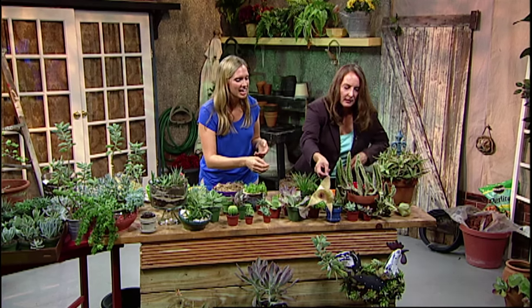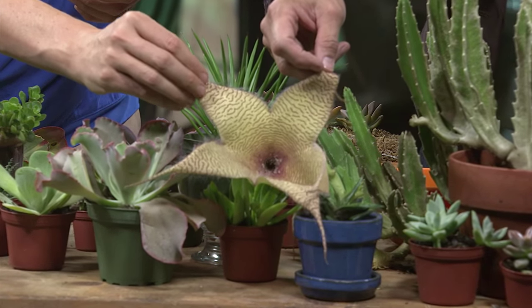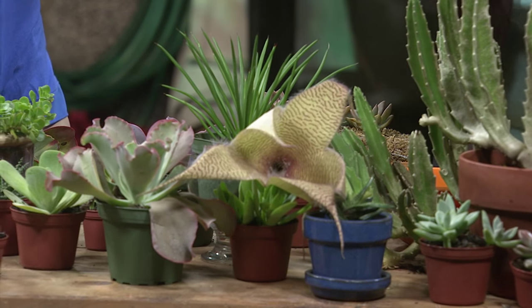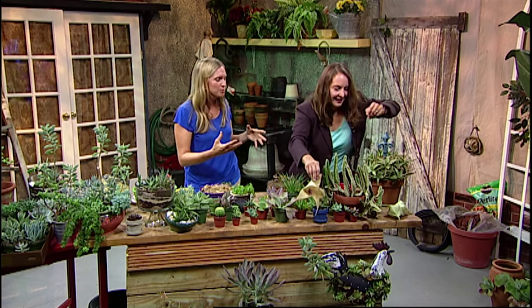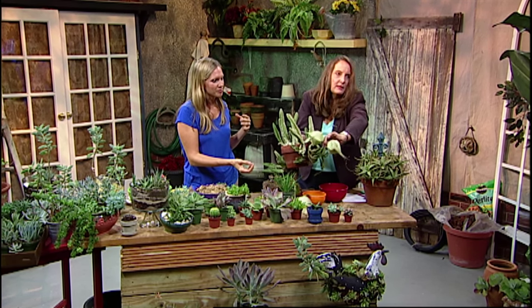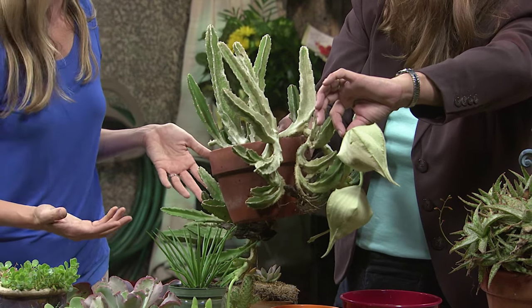Do you get wildlife attraction to any of these succulents? Not as much as flowering ones. There are some that are bat pollinated — the ones that flower at night — like this one right here. This flower is called a carrion flower. Here is what it looks like when it's closed — this big kind of hairy flower. It's called the carrion flower because it smells bad; carrion is decaying meat. So it's actually fly and bat pollinated and will have flies around it throughout the day. But it's got these crazy beautiful balloon-type blooms that open up. This is one that'll do really well planted in the ground — you could almost use it like a ground cover.